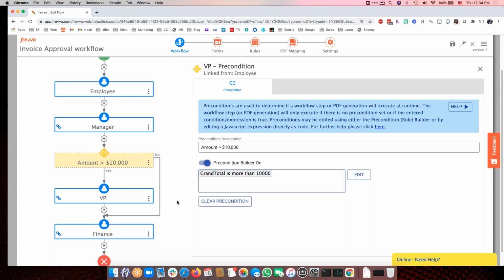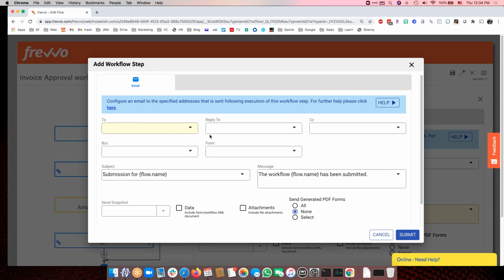Let's do one other thing that is very popular among customers, and that's to add a notification after a specific step. You can add notifications after every step. So we'll do it after manager over here. We'll call it send email. Where do we want to send the email?